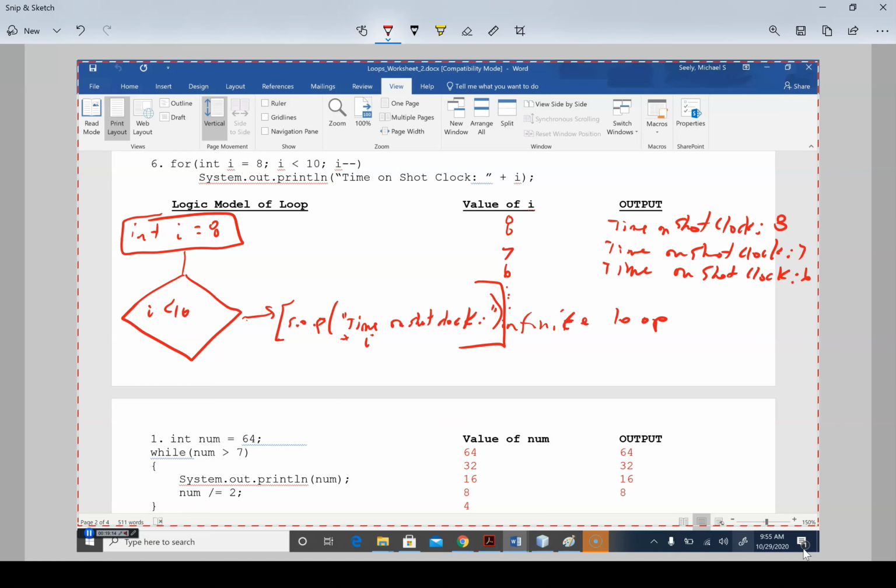Okay, that's your box, and then you come up and you do that. Sorry, I need to do this right here: i minus minus.